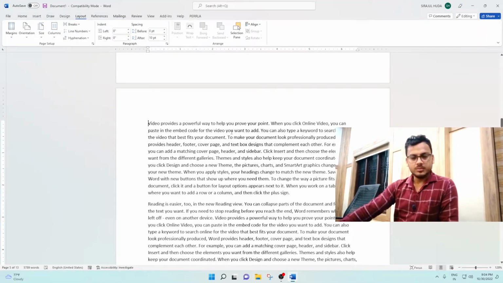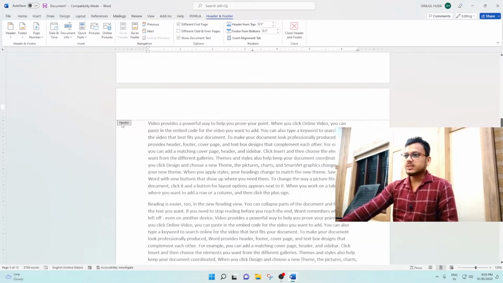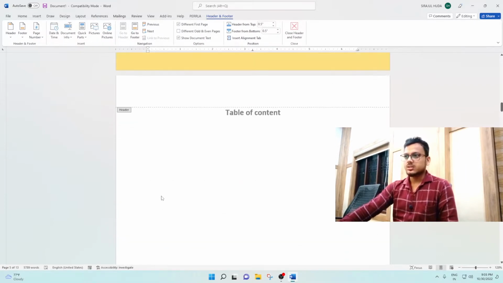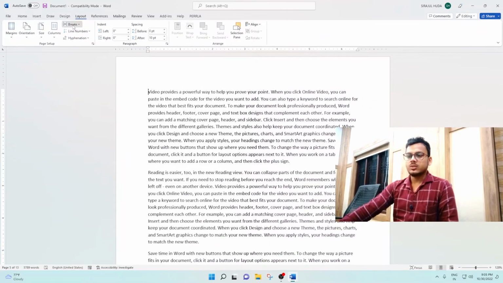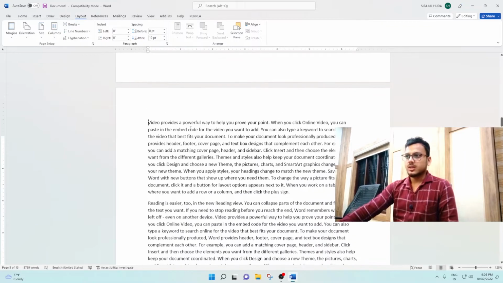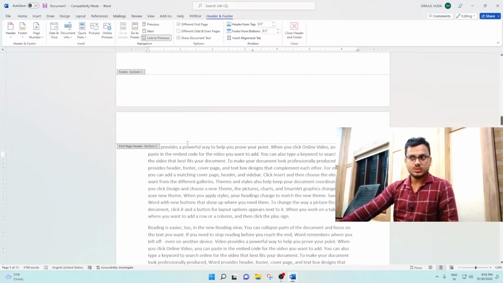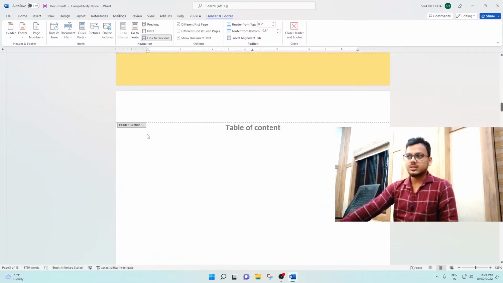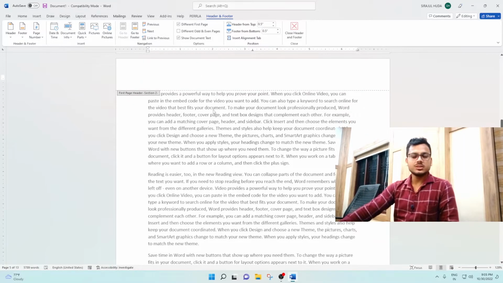Okay, nothing will happen visibly, but before that, let me undo it. Now you see here we just have the header and footer written, so there is no section. But after Layout, Break, Next Page, if you make the header and footer visible, here is section 2 and here we have section 1. This is the difference. Now when you open the header and footer panel, here we have Link to Previous. Just uncheck this one. Now this is not linked with previous.